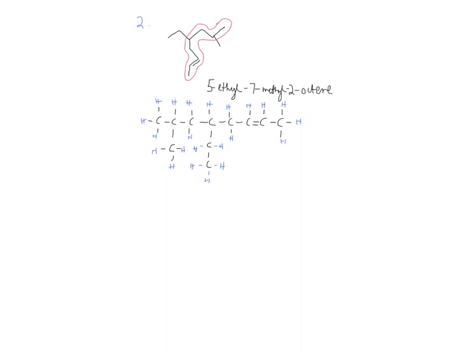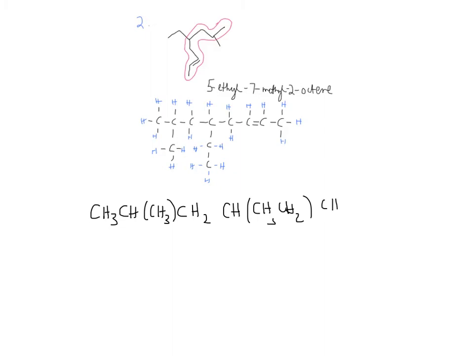And we've got 8 carbons in the main chain. CH3, CH, parentheses CH3 for the methyl group. Third carbon from the left is CH2. Fourth carbon is CH, and then the ethyl group is in there. CH3, CH2. Then you have CH2, and then for the double bond, CH, double bond, CH, and then CH3. Okay, that's the condensed formula.